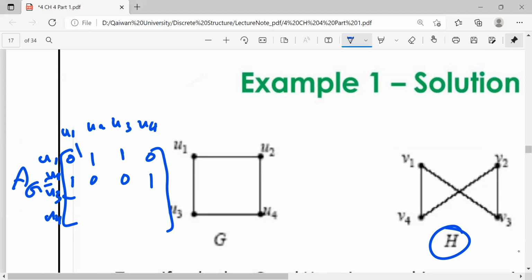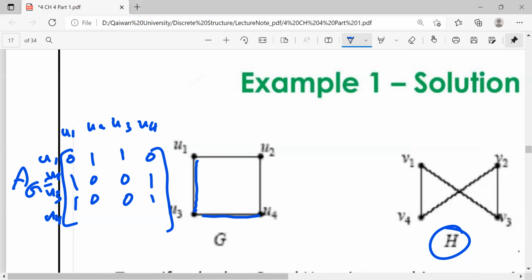Then U3 and U1. How many edges do we have from U3 to U1? We have only one edge. U3 to U2, we have no edge, we write down 0. U3 to U3, we have no loops at U3, that's why it's 0. U3 to U4 is connected by only one edge.